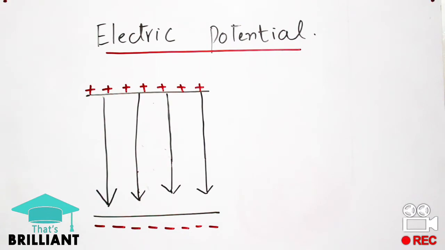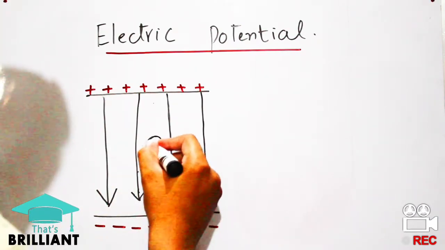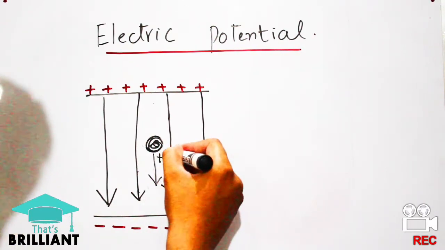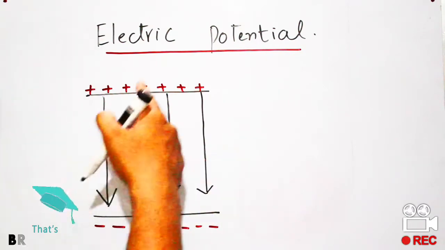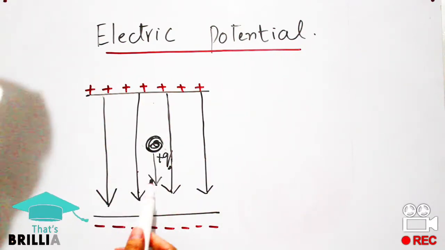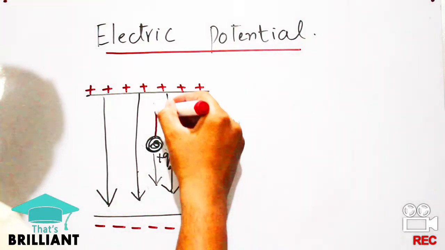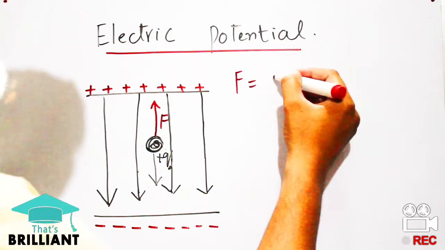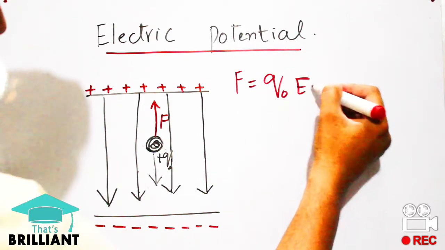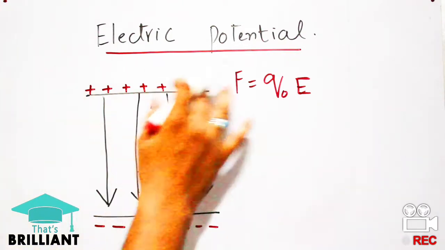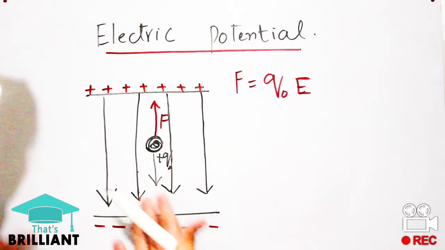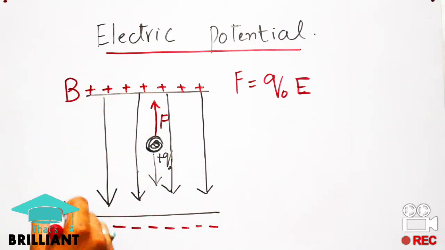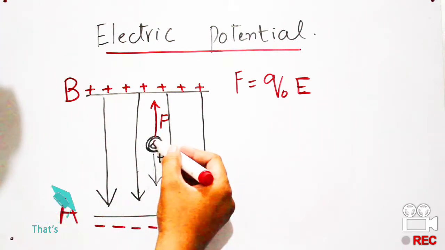And in order to further understand this force, work is being done in order to move the positive charge in the opposite direction, towards the positive plate. This work is in the form of change in potential energy. So when the particle is moving towards the negative plate, it has kinetic energy, and if we want to move this particle towards the positive plate, we need to store potential energy. And when we release this positive point charge, it will move towards the negative plate.